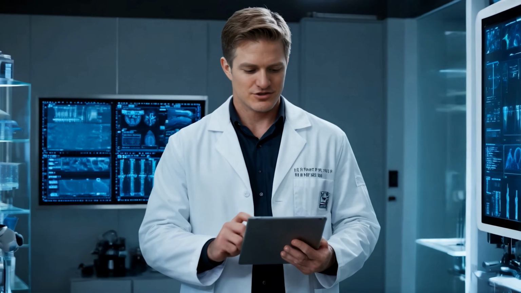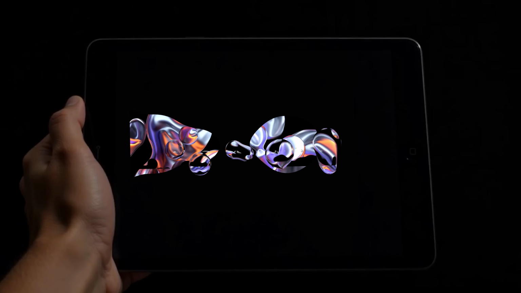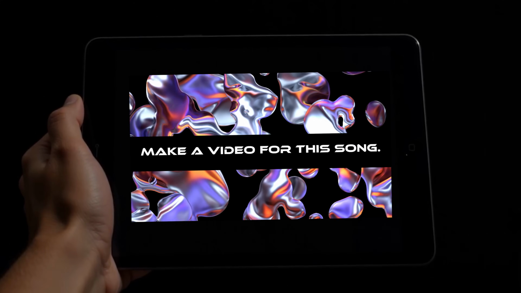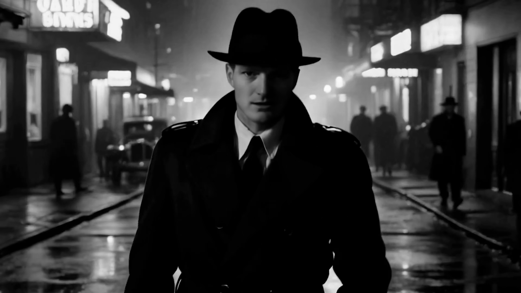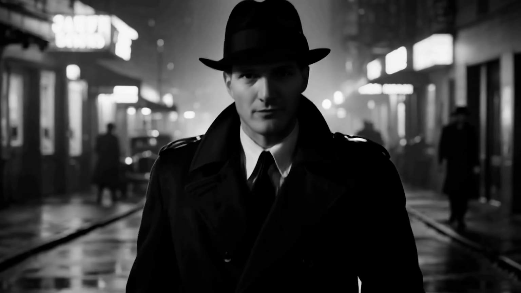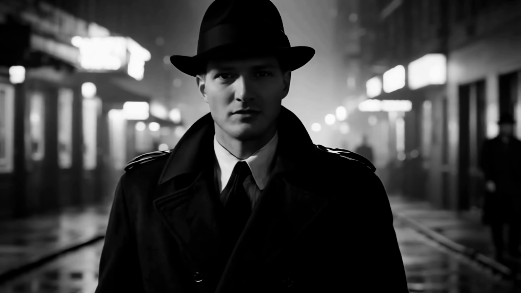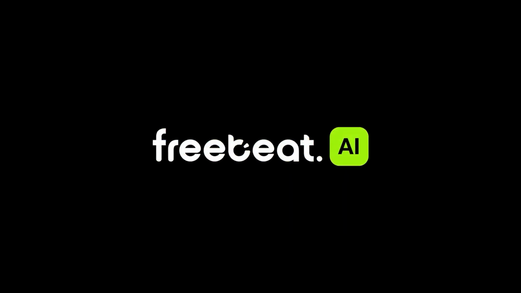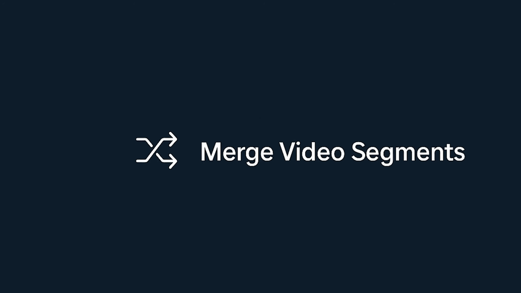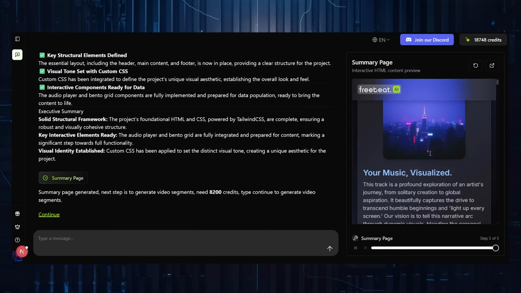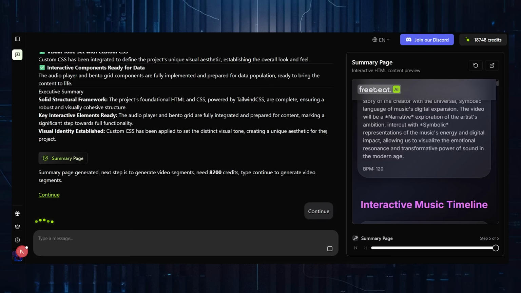Alright, let's try it out. I've uploaded my track and typed in the simplest command possible. Let's pause here for a brief walkthrough of Freebeat's new AI music video agent. In 7 steps, it creates your music video. To move further from each step, after reviewing it in the box on the right, all you need to do is click continue and prompt it.